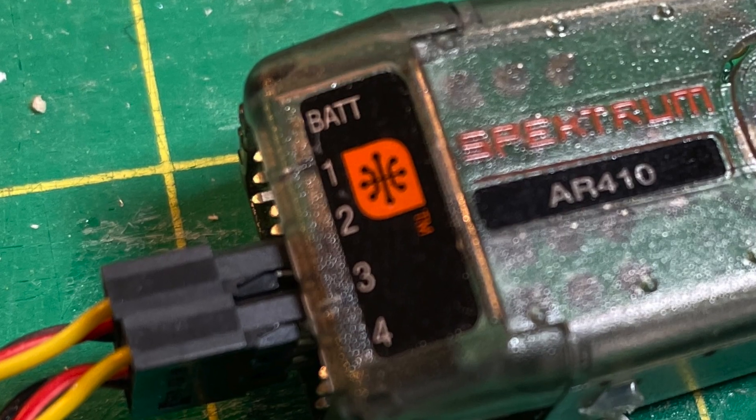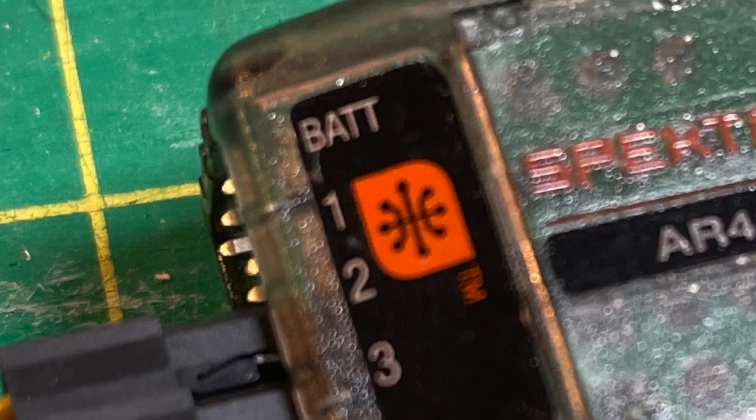Thank you for joining me in this video. The BATT position — a little bit of history: it's the battery function for your in-flight battery pack for gas-powered models. For electric-powered models it's left blank; you don't use it for anything. Your ESC goes into port number one, and the voltage from the battery is stepped down to five volts to operate your receiver and servos, while the rest goes to the motor. It's a pretty neat deal for electric flyers like us.